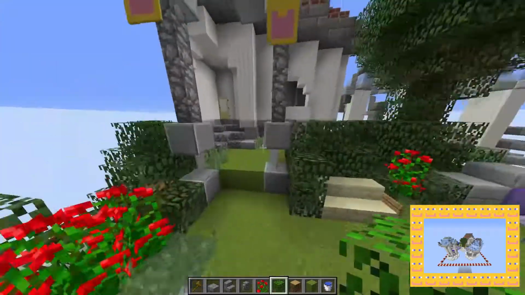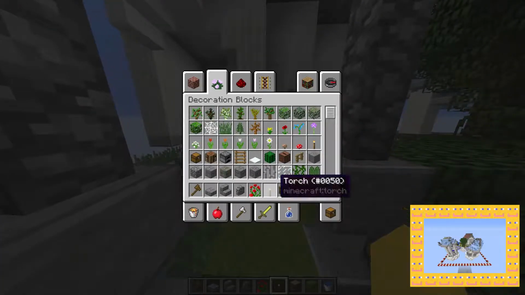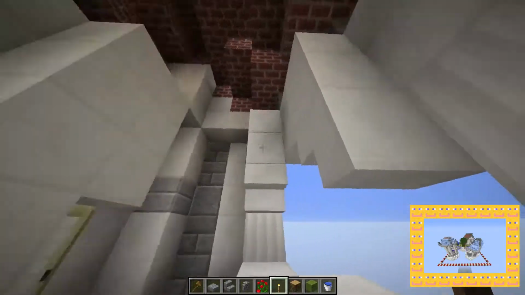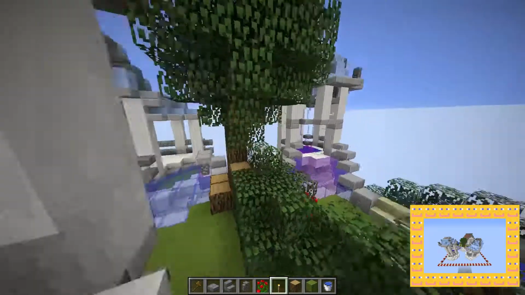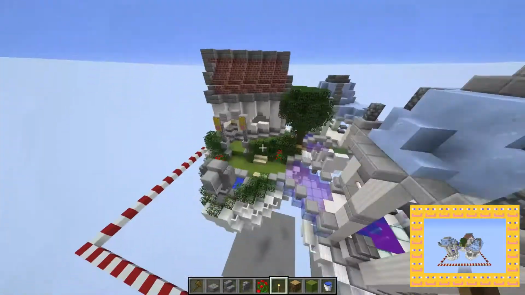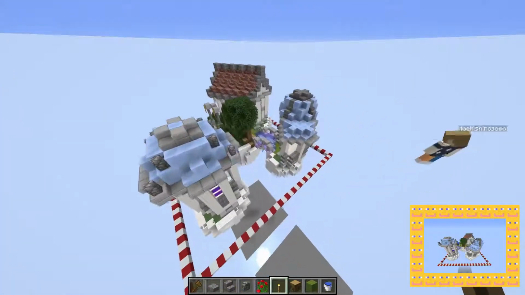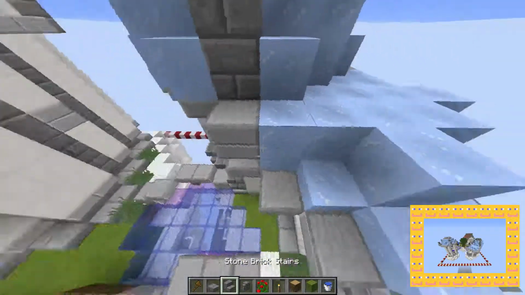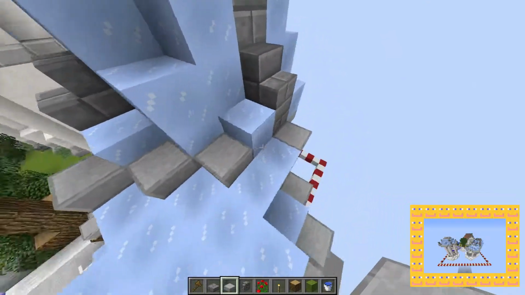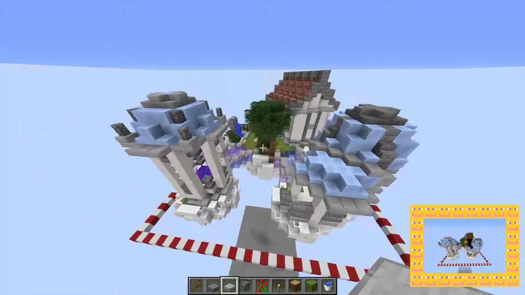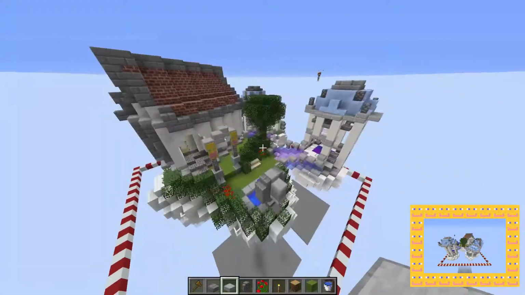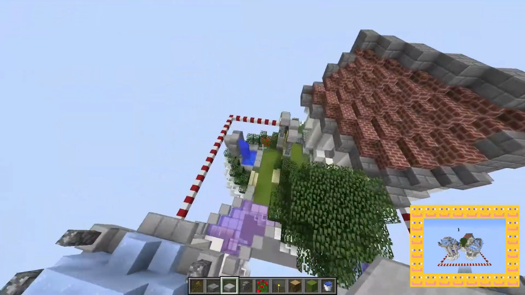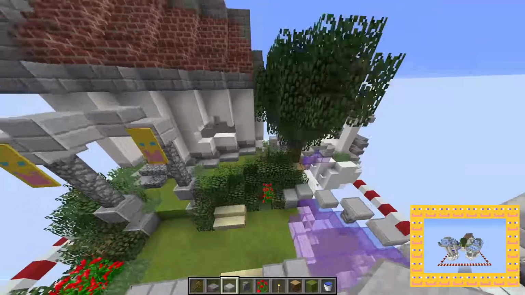Alright. And I'm not going to do the interior of this house, but let's just put some torches up here because it looked very dark when looking inside. And I think we're just about ready to wrap up the episode. So, you can of course use your own banners over there. It's just a bit of a silly face, I think. I like it.